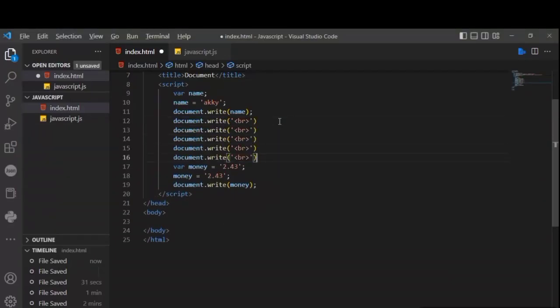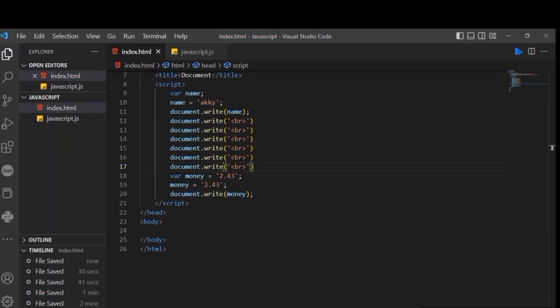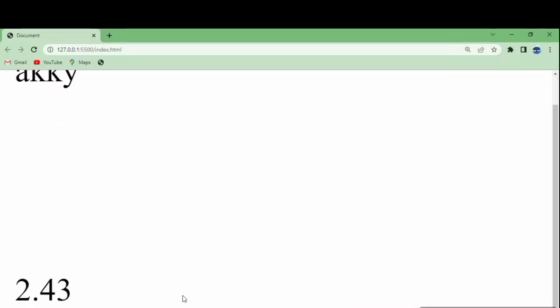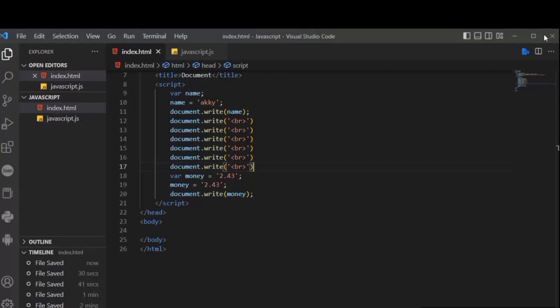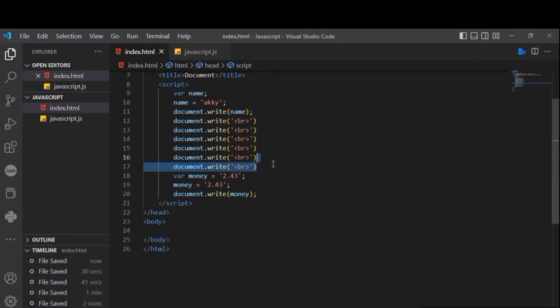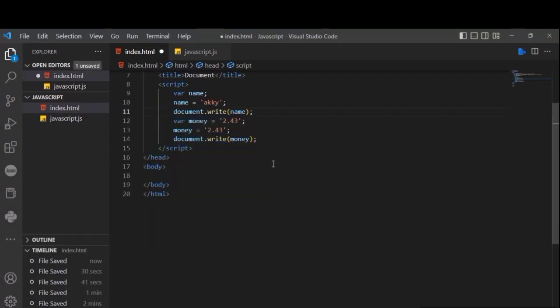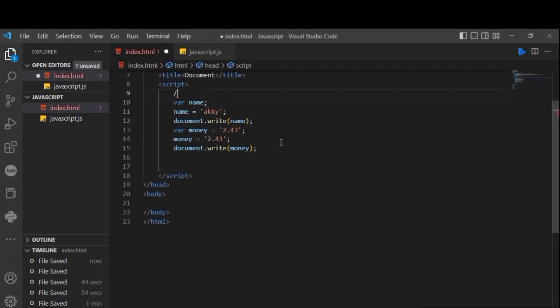Okay, in the worst case, you can put a lot of br tags to make more space. But what do you do when you don't want to put a lot of br tags and still want space? In that case, let me show you how to do that in a minute. Okay, let's comment it out.